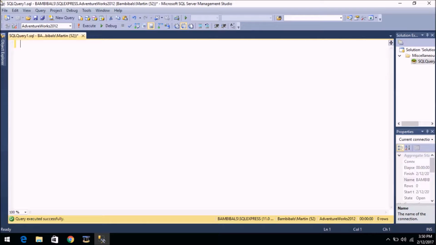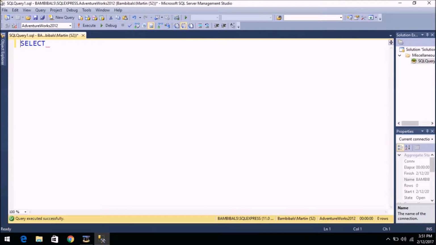This is part number 9, views. So what views are: they're a way to take all of the complicated logic in your query and give it a name. That name then goes back to that complicated query without you having to retype it over and over again. So let's make something a little complicated here.